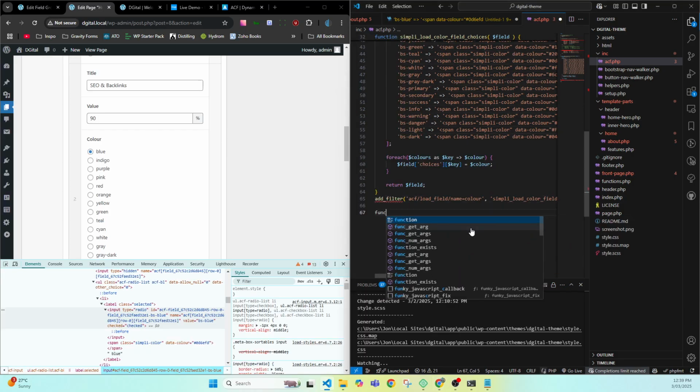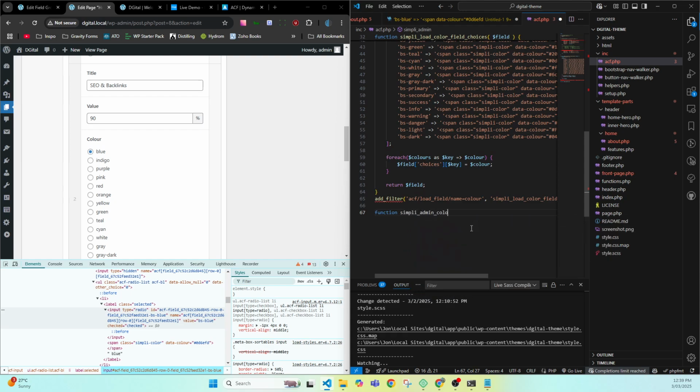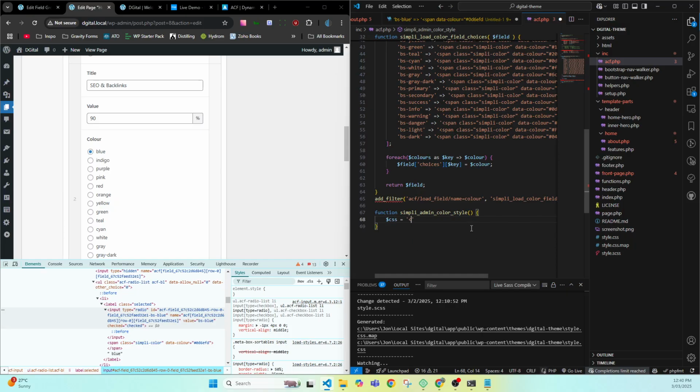We can go function simply admin color style. Then we're going to go CSS equals style.